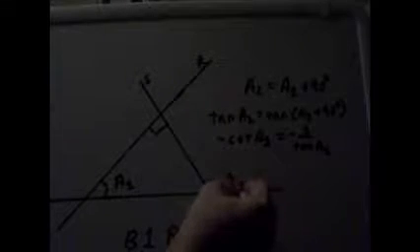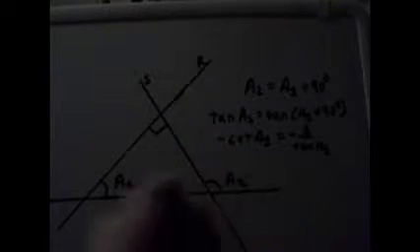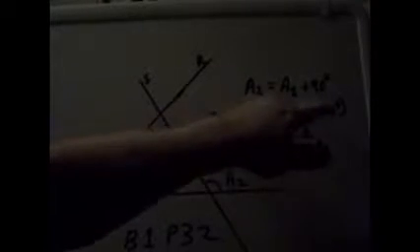Yes, it was. It was in Book 1, Proposition number 32. So if you look up Euclid Book 1, Proposition number 32, this should look very familiar to you. Now what it's saying here is that since the number of degrees of this angle is equal to the sum, we have to add two things together. Well, obviously we know this particular angle is 90 degrees, and then we're going to add the number of degrees of this angle to that. That's where we get all this. The degrees of A2 equals the sum of the degrees of A1 plus 90 degrees.